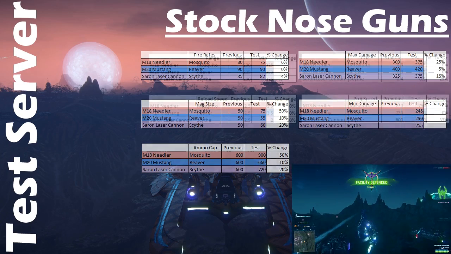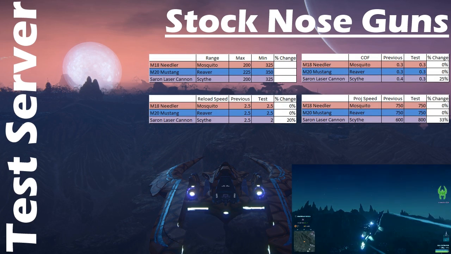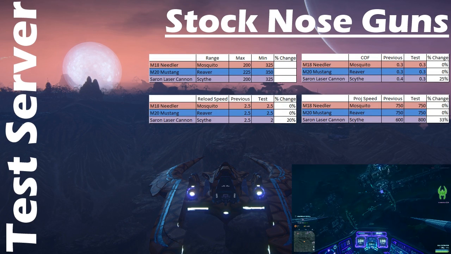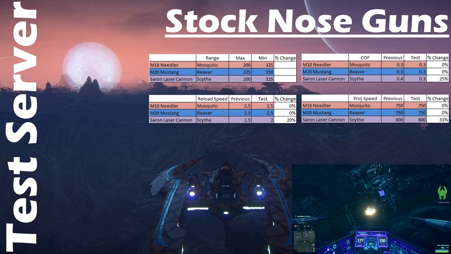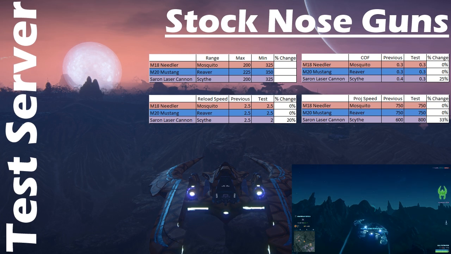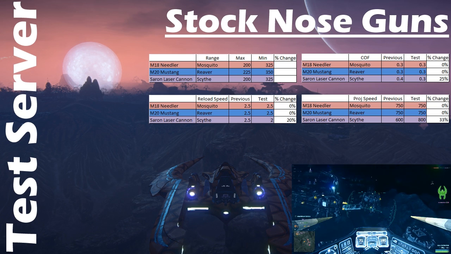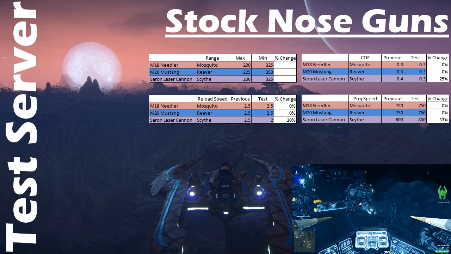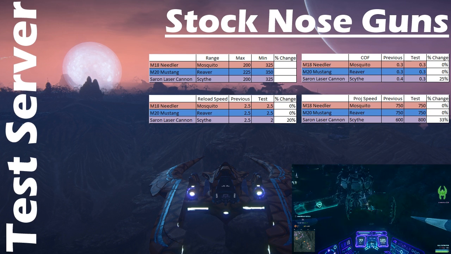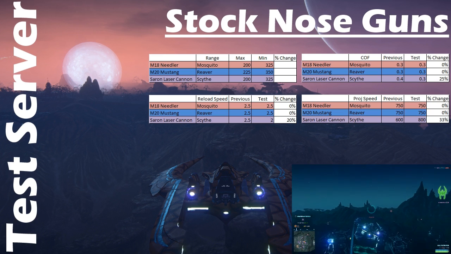And then the last 4 categories that are getting changes. The range: the Reaver maintains its max damage 25 meters past the other 2 factions, and again, it retains its medium damage, and it doesn't get to its minimum damage until 25 meters further than the other factions as well. So an interesting change to note there. It still retains that ability, but it's less than it was before.